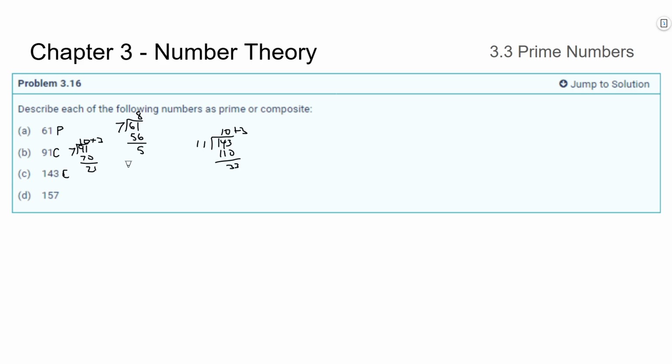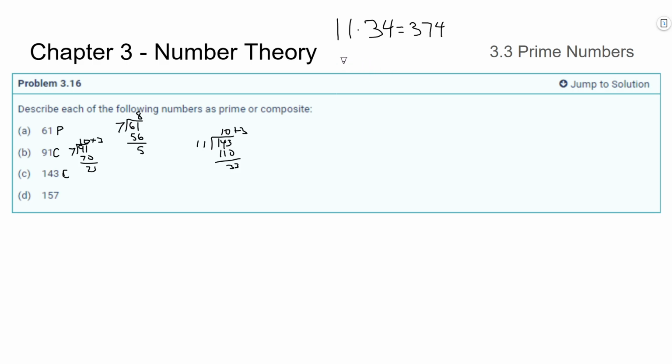Also, quick side note, if you're not already familiar with the 11's multiplication trick, it's really handy. So I figure I'd mention it right now. So if you want to multiply 11 times a number, let's say 11 times 34. There's actually a trick to this. The answer would be the first digit of the number you're multiplying with, so 3. The second number would be the sum of the digits. So 3 plus 4 is 7. And then the last number would stay the last number. So it would be 374.